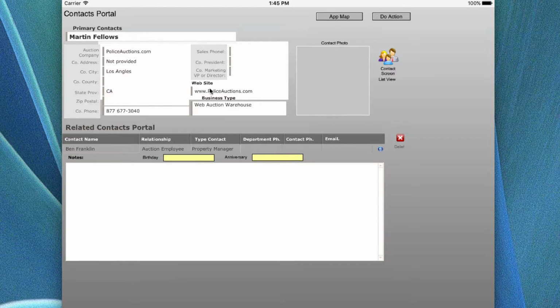And this information up here is the top level, which is actually for the organization you're getting it from, and this is the related information that is actually individual portal records within the application. If I want to go back to that individual one, I can click this little tap on that.